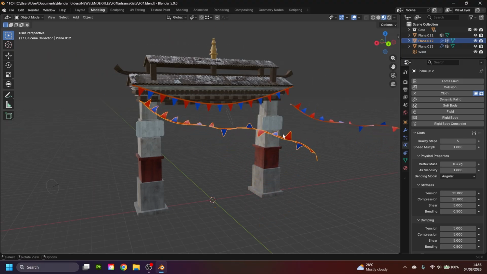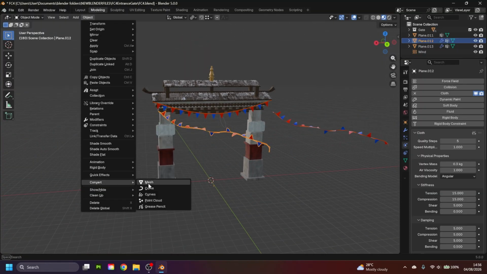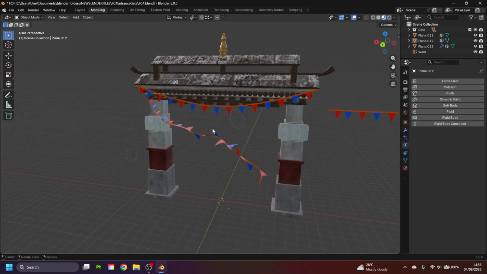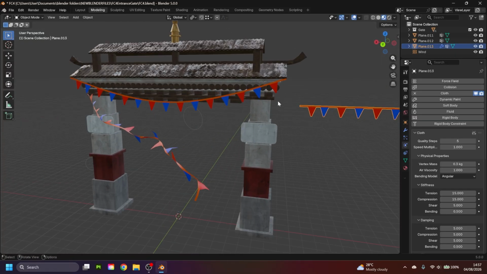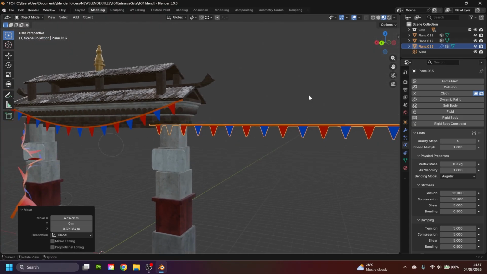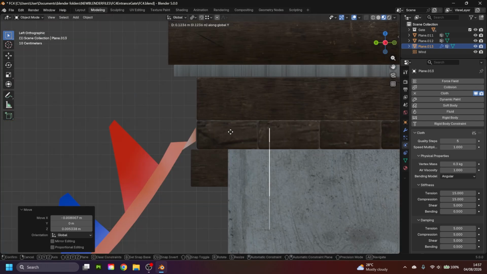I like what it looks like kind of in, say, this position. So I'm going to apply that. Let's go convert to mesh, back to frame 1. Now we have these two kind of sections, which make the whole thing look a little bit nicer. I'm going to add one more to the front on this corner, so it's kind of a bit more symmetrical. Need to add it over this side though, so like this. Make sure it's lined up nicely on this side as well.